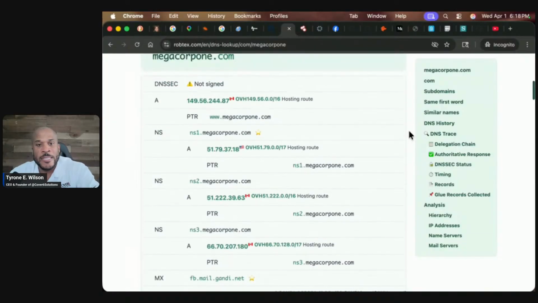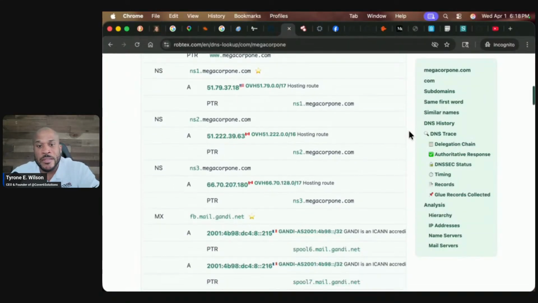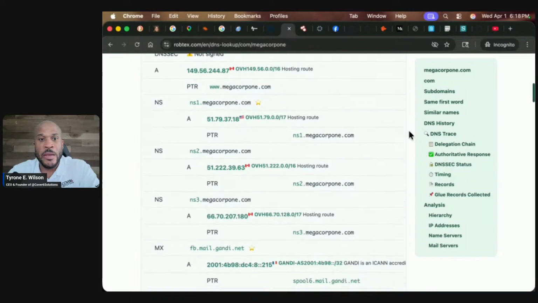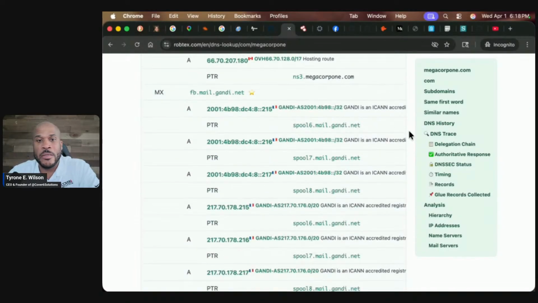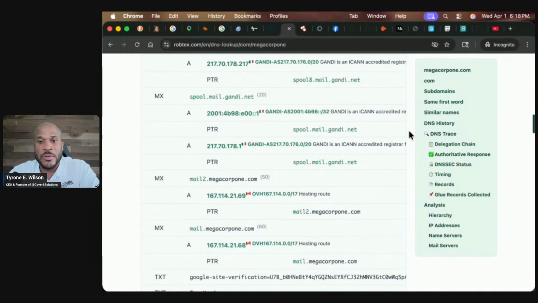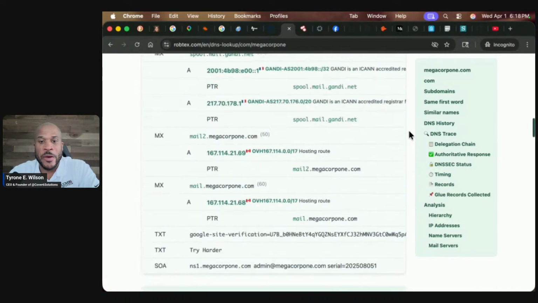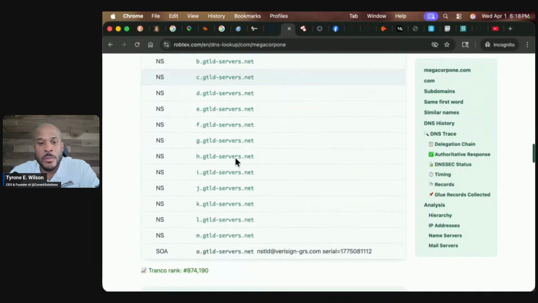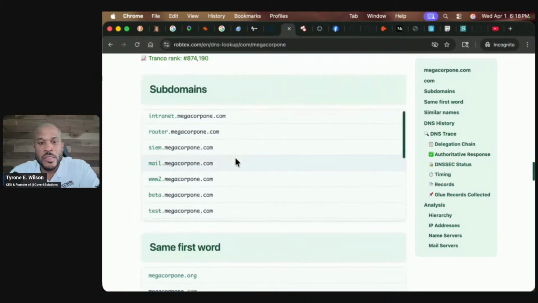So we use that, and you can see that it has different name servers, A records, MX records, pointer records. Looks like there are some IPv6 addresses tied to A records, and also a bunch of different subdomains.